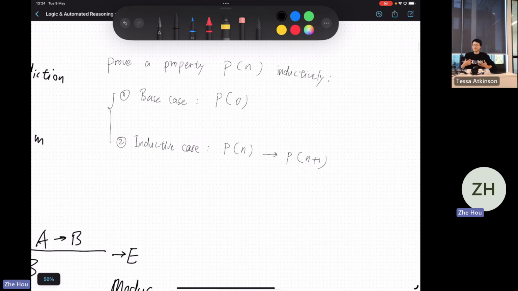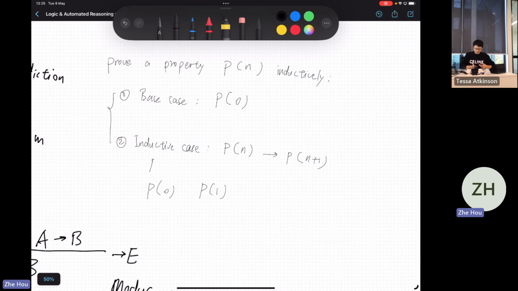So you can think of it this way. What the base case establishes is that the property holds for natural number 0. Then you can apply the inductive case. It says if it holds for 0, then it holds for 0 plus 1, which is 1. So the property holds for 1.